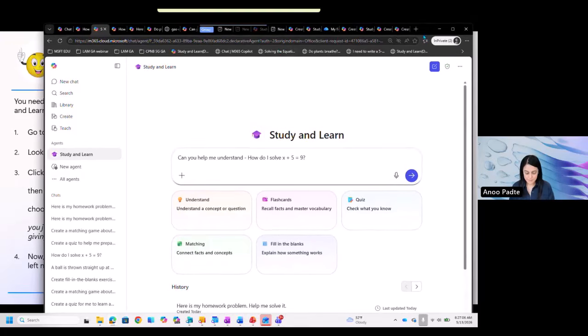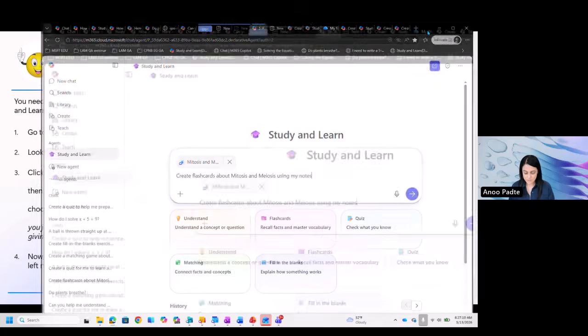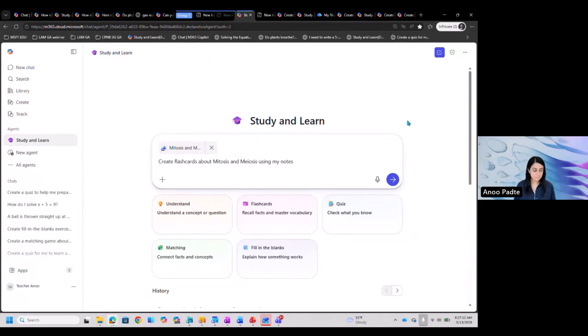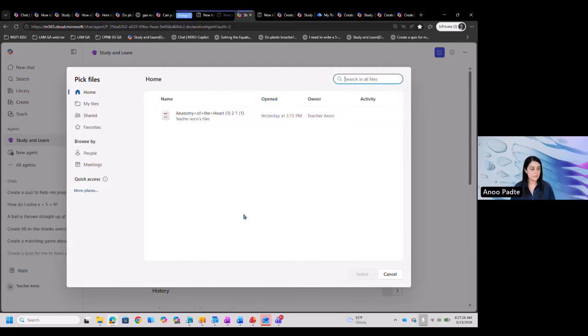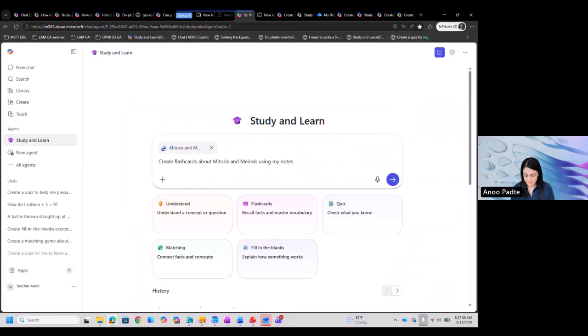All right, I'm going to have to do some jumping around. Let's do flashcards and do some activities here. So I could ask the agent for a set of flashcards. I can give it my own notes. All I did was click on flashcards and say, create flashcards on mitosis and meiosis. Then I clicked right here and said, attach cloud files. I've got some files in my files, and I picked the one on mitosis and meiosis and attached that to this. And then I went and had a conversation with the agent.